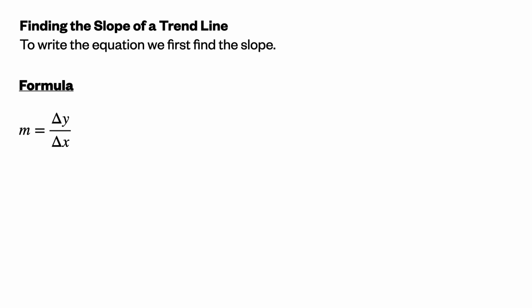And the way we calculate that is by taking two coordinate pairs, and we subtract the y coordinates and subtract the x coordinates to find out what the change is. And then we just divide those two differences. So the slope represents the rate of change between the variables, and slope tells us how much y changes when x increases by 1.